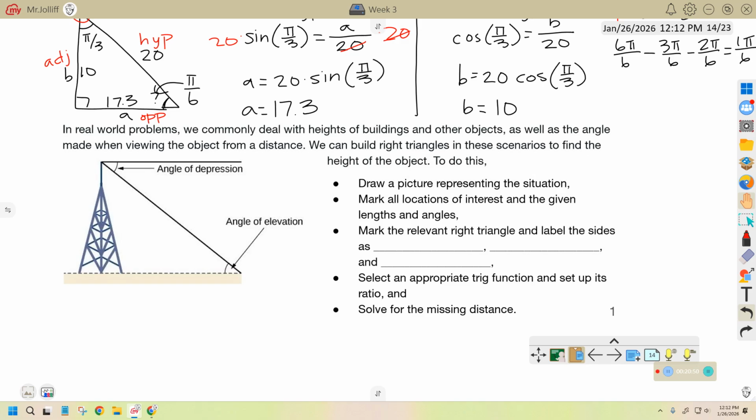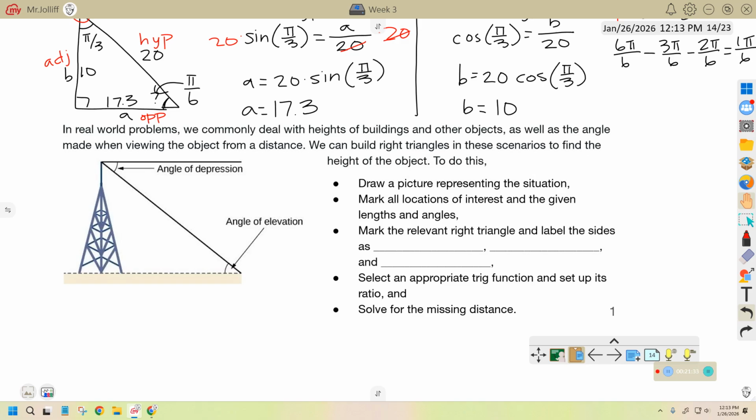Angle of depression is a similar idea, except now I'm standing at the top of the object and I'm looking down at the ground. So the angle of depression is up here. You will notice that they are alternate interior angles for two parallel lines, which means the angle of elevation and depression in a single picture will be the same number. So it doesn't really matter if you phrase it in terms of elevation or depression. Elevation is more typical with things that you're measuring the height of on the ground. Depression is more common when you're talking about airplanes in the sky and looking downward towards a landmark.